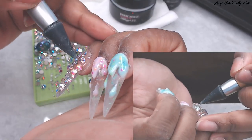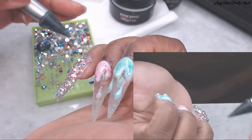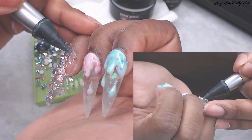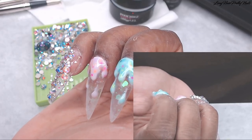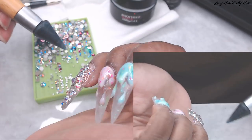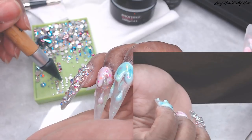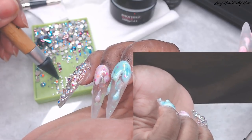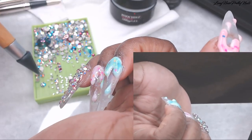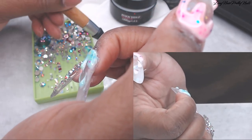Oh, you know, I meant to actually do a kind of a background for this, but I kind of like the clear underneath. You know, clear is my thing. And periodically, I just like to wipe off my rhinestone picker because sometimes it gets gel on it. And I don't want gel on top of my stones. I want them to be really crisp. So just make sure you're not transferring gel. Oh, I got two on that one.